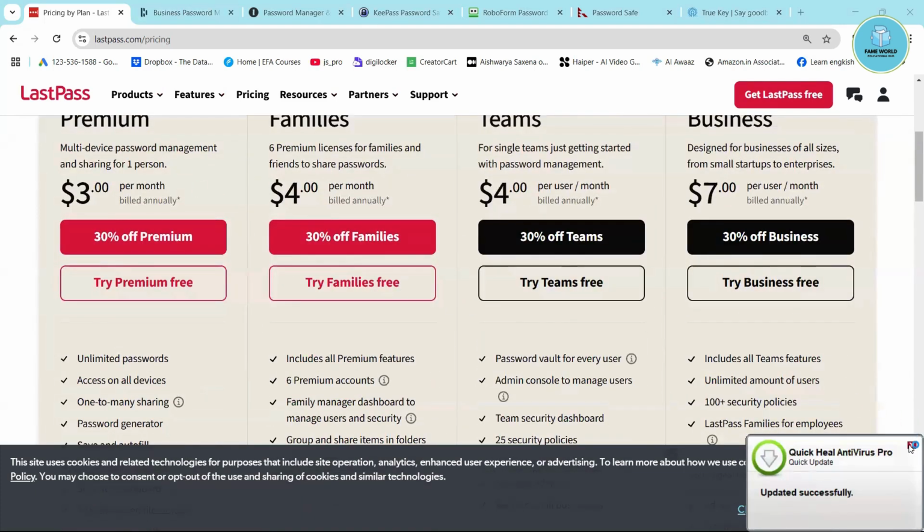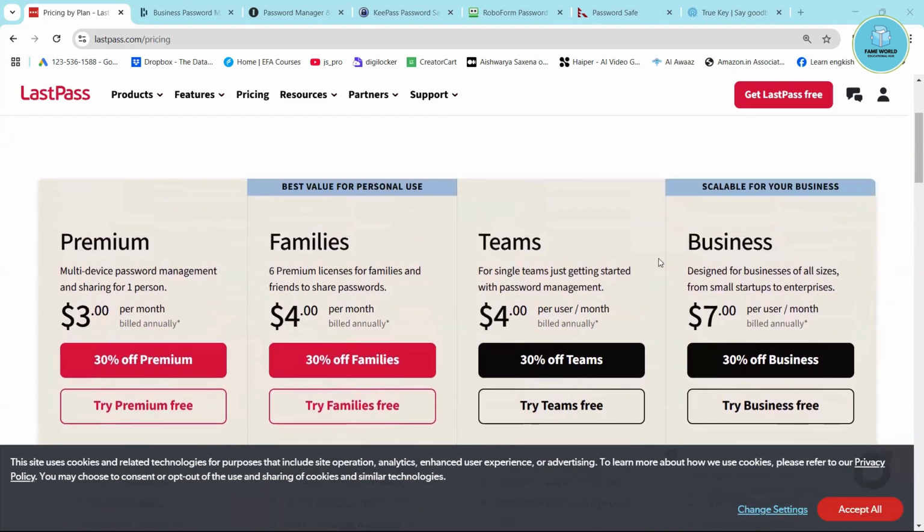Definitely, I am discussing them. But until and unless you give your personal time to these websites, it is not going to be helpful to you. My suggestion is that you create two or three dummy IDs which you are not using. With the help of those IDs, you will be able to check these tools.